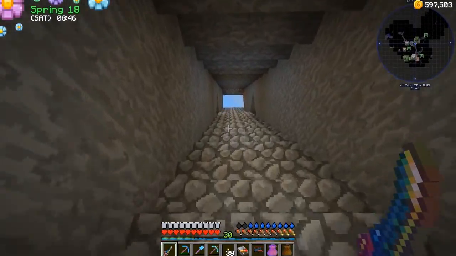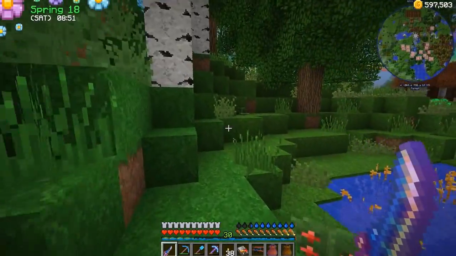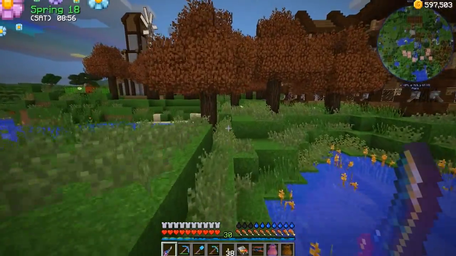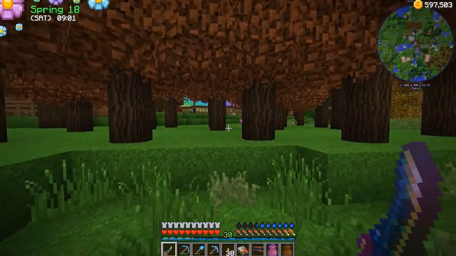Oh, and it's a brand new day. It's Saturday. Look at that. How wonderful. Saturday, a brand new day. Probably gonna have to harvest the crops and all that stuff to make us some money. It literally almost hit 600,000 gold again.